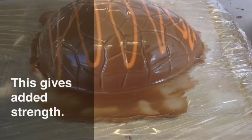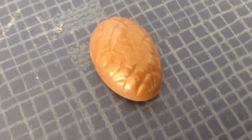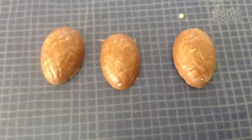This is one of the small eggs, it's got a nice shine on it, which is fine, and it works well. It's been rejected because it's got a lot of fat bloom on it, which is the separation of the fats, and it doesn't look very nice.